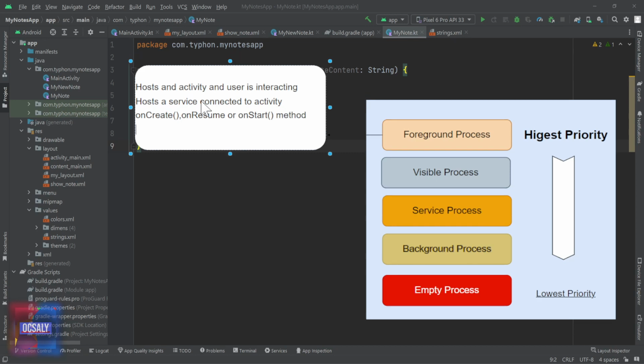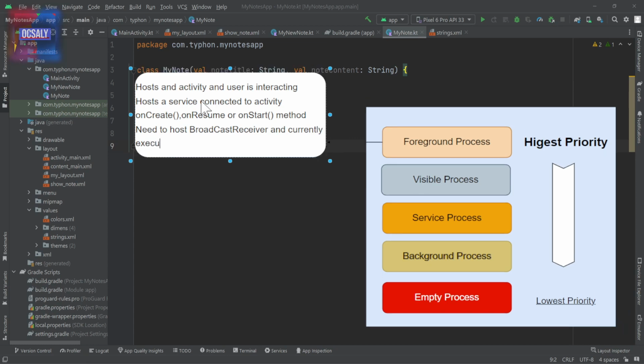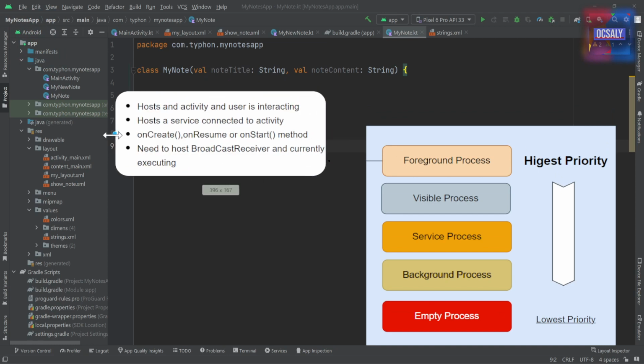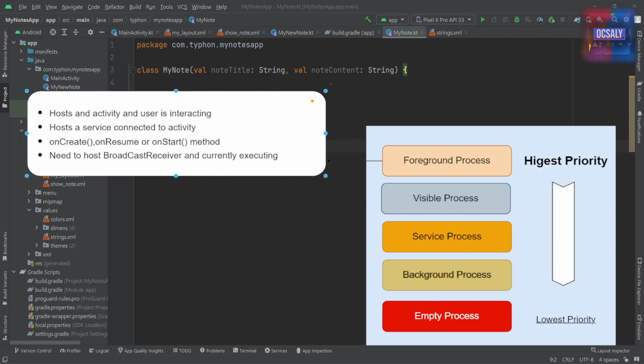It also needs to host a broadcast receiver that is currently executing. I hope this is quite explanatory.